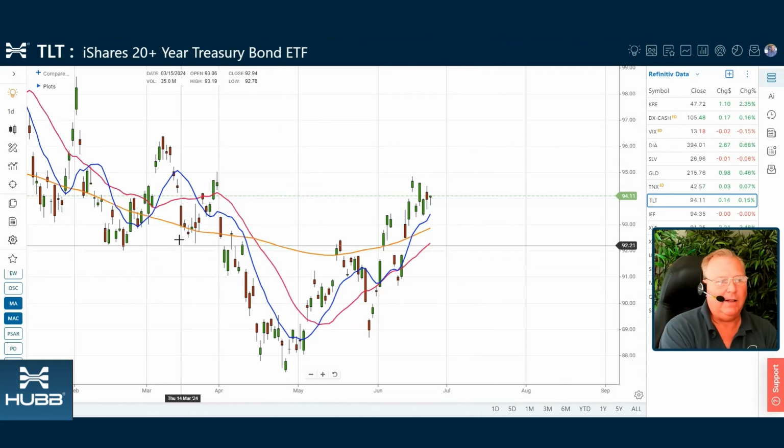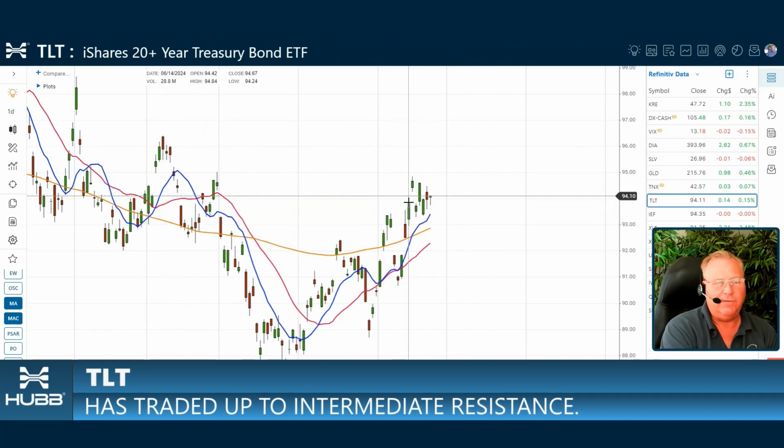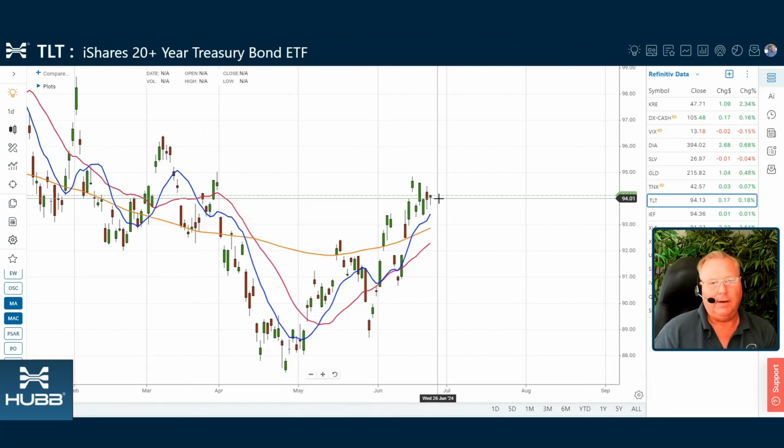I think we have rallied up here into a pretty significant resistance area. You can see that we've been trading here for about 5 days. We might see this continue to trade sideways as rates level off. We had rates drop down a little bit. They're holding right now, waiting for economic data and some economic reports to come out. But I think then this could trade sideways for a little bit. I have really a sideways analysis on this for the next 3 weeks.